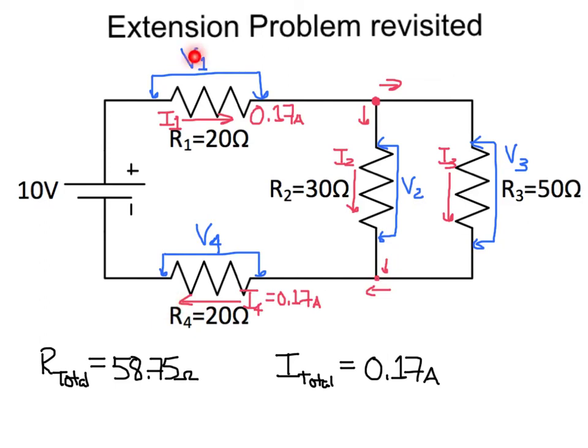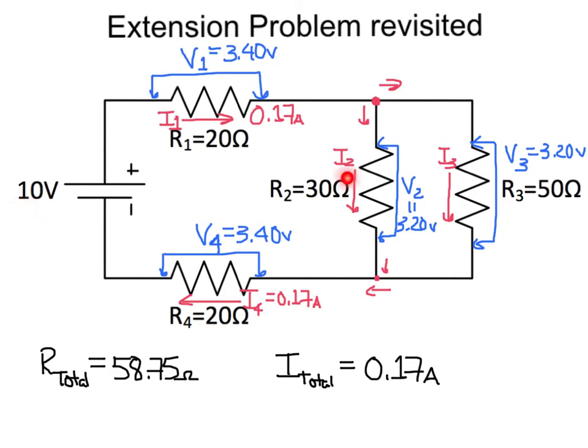By knowing this, you can determine V1 and V4 by applying Ohm's law to these two resistors. This gives us 3.4 volts for both of these voltages. Now in order to find I2 and I3, we need to know what the voltage drop is across these two resistors in parallel. Well, since we have 3.4 volts and 3.4 volts here, and a 10-volt battery, we can see that it's going to be 3.2 volts for V2 and V3. Thus we can see the total voltage of 10 volts is dropped across the entire circuit. 3.4 volts, 3.2, and then our last 3.4 volt drop add up to 10.